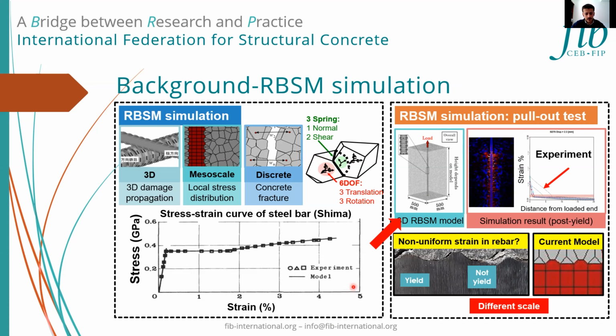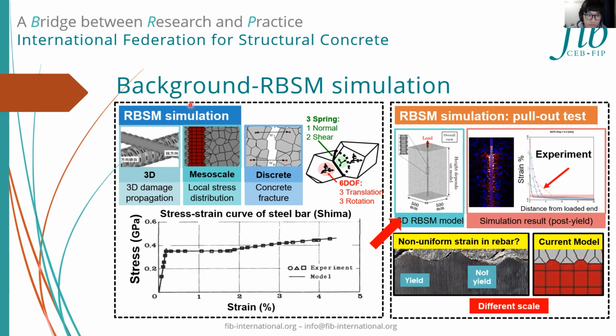Does anyone have an additional question for Haoyu? So I can ask a general question. When designing a structure, when we account for the strength of the rebar, we assume the uniform distribution of strain. So we consider the yielding force as the yield tensile strength times the area of the reinforcing bar. So what could be the consequences of having this non-uniformity in the design? What is your opinion in that sense?